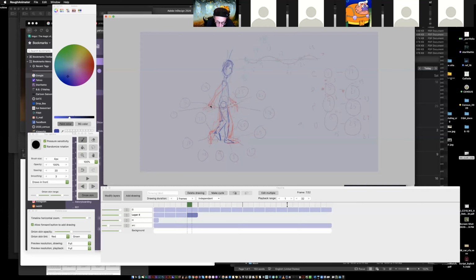7 matches 23. So the arm position here is 7, which is right there. So draw the hand. The lower arm is going forwards now. And then 7 matches 23, so 23 position is right here. The hand is starting to come back. And you don't have to draw much right there, a couple of little lines to indicate that this is the away position for the leg. Add a drawing after. And remember, we're on drawing 9.